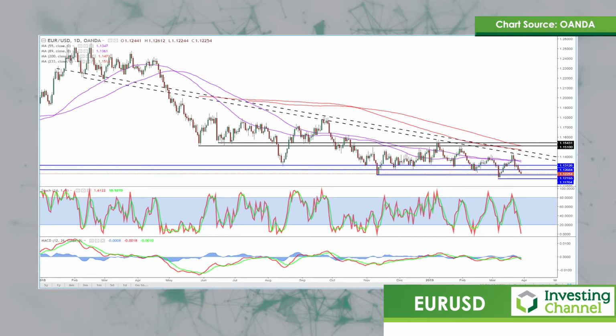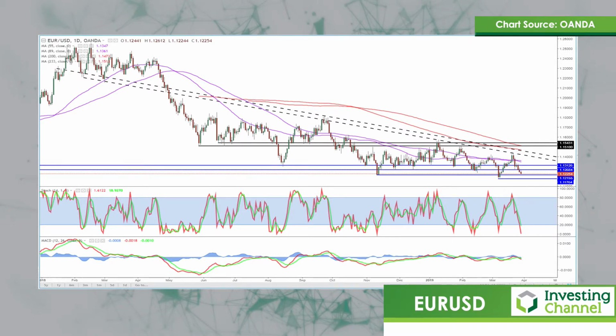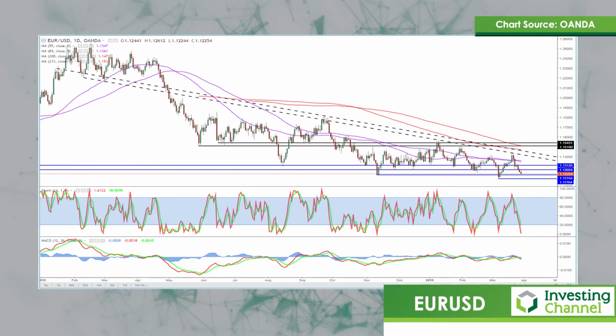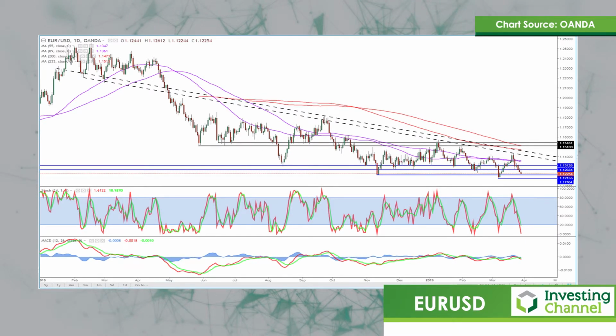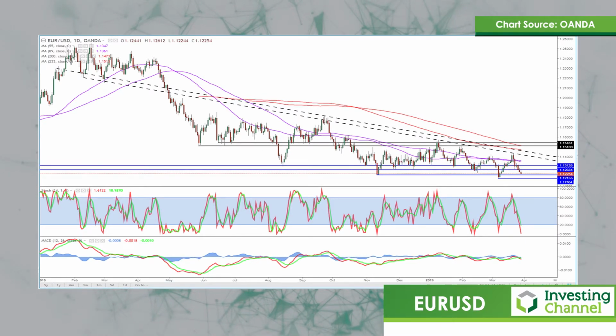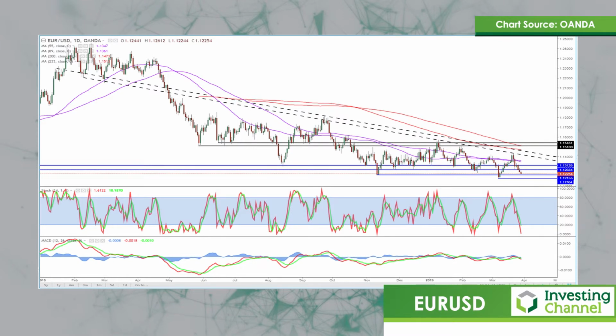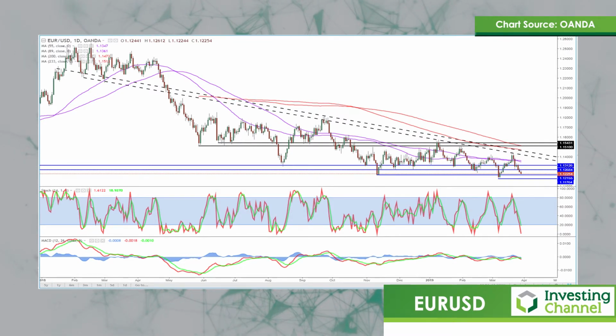One, it's the area where we've got the most recent high. Two, we've got this long series of lower highs. This is the main signal really that we've got a bearish trend, a series of lower highs and lower lows. But we've got a long series of that at this moment in time.